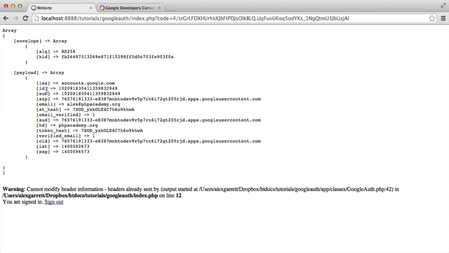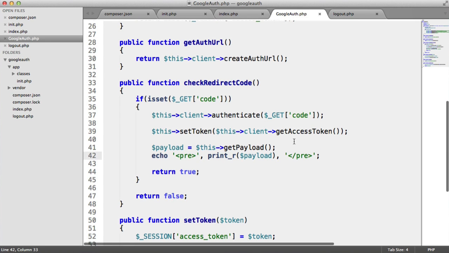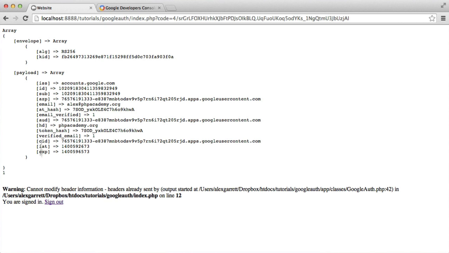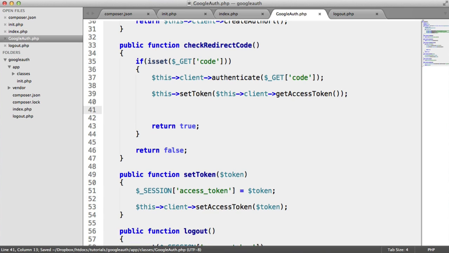This is the payload that we need. It gives us some details about our account. It gives us my email address, if my email has been verified or not, blah, blah, blah. What we're interested in is this ID here, which is our Google ID, and we're interested in this email here. So inside of our get payload method down here, we want to get the payload from here. So we can see, if we look at this, this is currently an array. So we can just call on the end of this payload there. So now what we can do is, instead of outputting this, we know the names of the properties inside of this array, so we don't need to muck around with this too much.